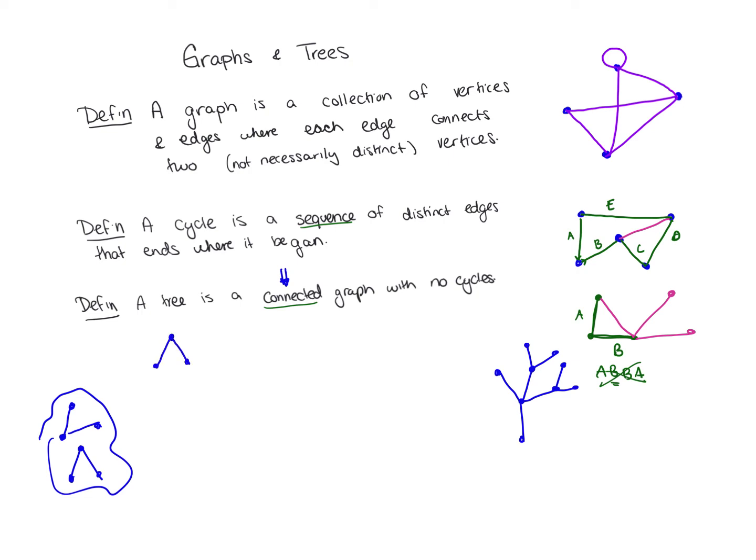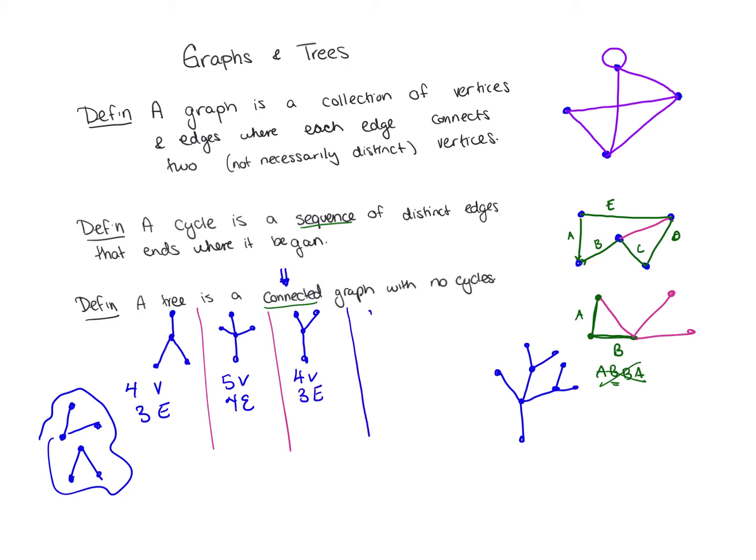If you have a collection of trees, a graph which is made up of several trees, it's called a forest, because obviously it's called a forest. But I'm thinking of these as different from each other. They all happen to have, well, let's see, this guy has 4 vertices and 3 edges. This one has 5 vertices and 4 edges. And this one also has 4 vertices and 3 edges. It's really just the upside down version of that one.